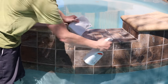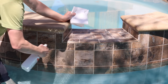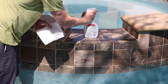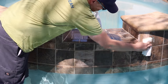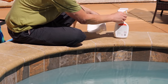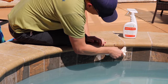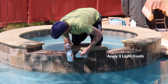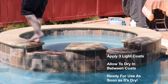The Glass and Tile Shield is a fantastic product, not only because of how well it works to prevent calcium buildup, but also because of how easy it is to apply. Really, it's as simple as putting a very thin coat over the tile and letting it dry, and repeating that process a few times. In most cases, you can just spritz it on and let it dry. Sometimes I like to use a paper towel or a microfiber towel — spritz a little on the surface and then on the towel to wet it, and then just use the towel to spread a nice, thin, even coat. Put three thin, even coats on the tile and let it dry. As soon as it's dry to the touch, everything can go back into service and everything's fully protected. It's that easy.